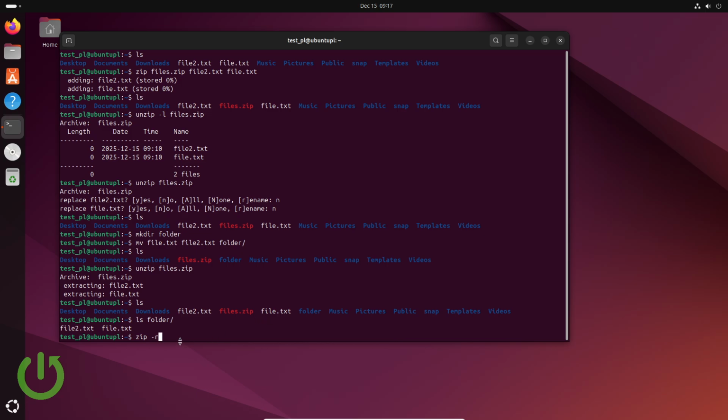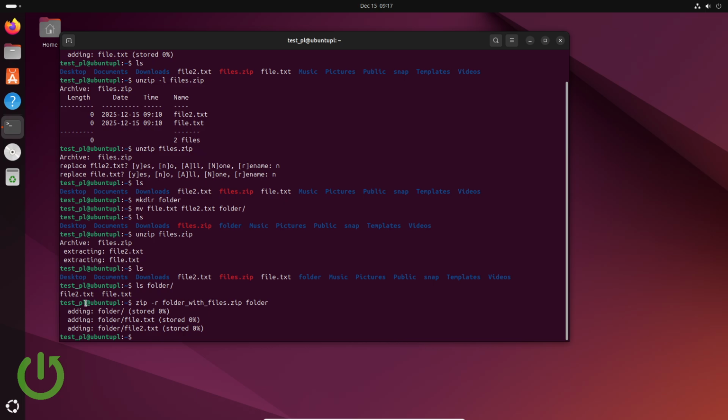So -r, and right now the name of our archive, so maybe folder with files.zip, and the folder name, so folder. And basically that's really easy. We can press enter, adding folder/file, and adding folder/file.txt.